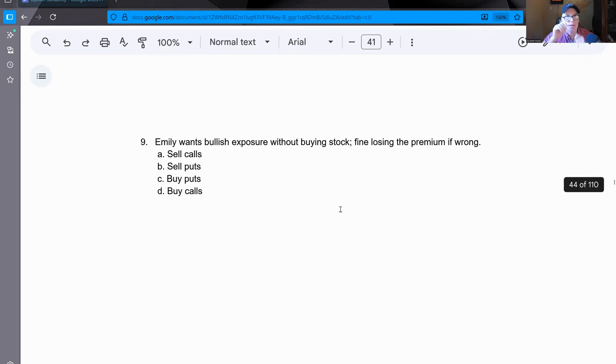Some of the vendors will make you choose, do you want to buy 40 puts or 45 puts? They're not going to ask you that on the test unless they make it very clear they want to pay more premium or less premium. So if you own stock at 50 and they gave you a choice of buying a 40 put or 45 put, well, it depends. Are they willing to take some risk?